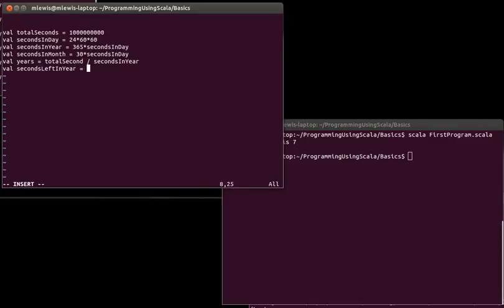Once again, you'll notice that I'm using fairly long variable names here because I want someone to just be able to look at this code and read it and understand what's going on. And this is equal to total seconds. In fact, I even have a typo here. I'm going to leave that in for just a second because I want you to see what happens when I compile that.